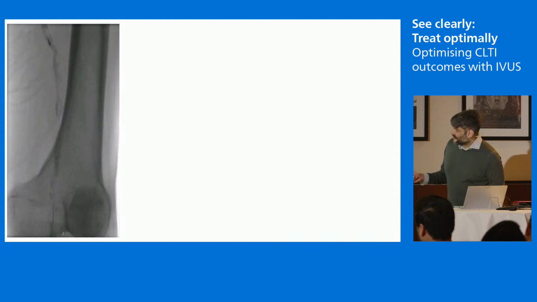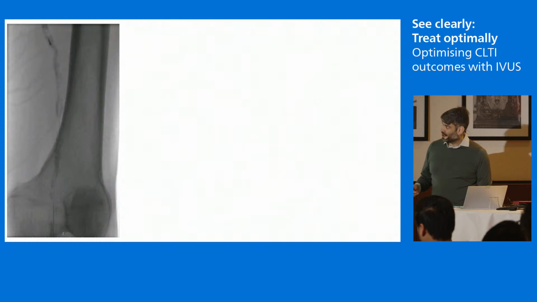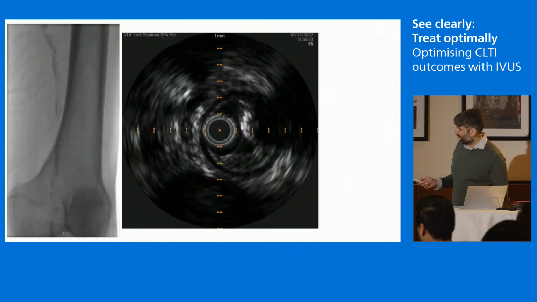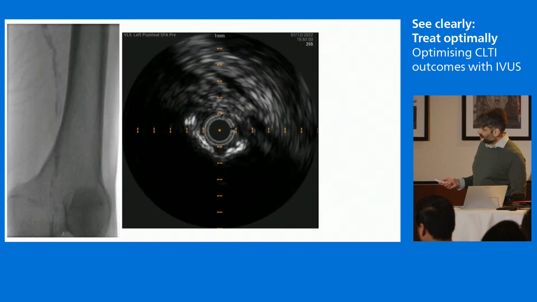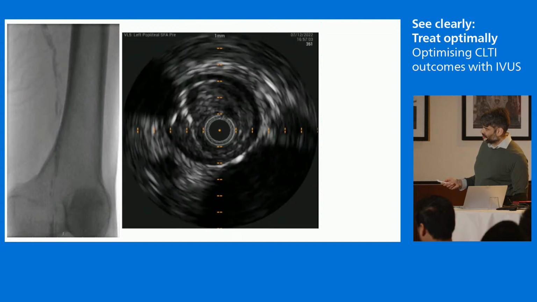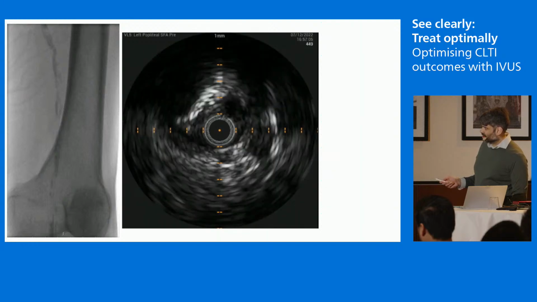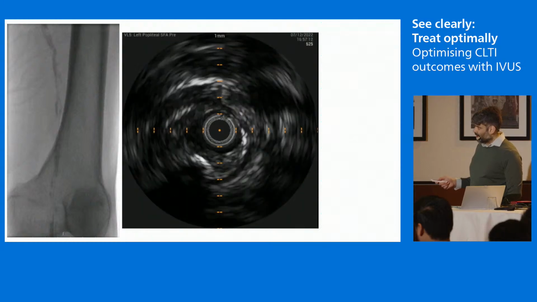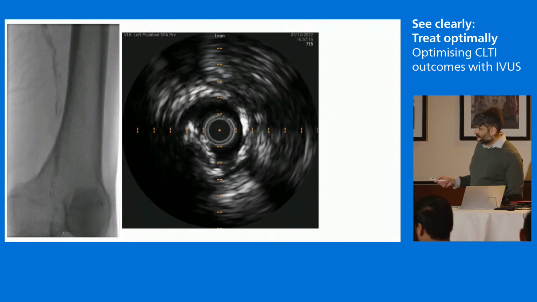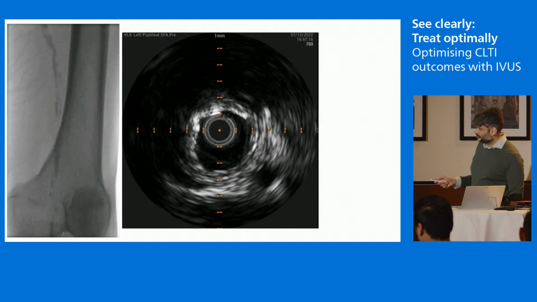You can get an idea about the calcium here, seeing how the IVUS catheter has to push through just to get through there, everything very tight. But this one we were able to go in without any predilation, and this is the pullback. So you can see this CTO is actually composed of 2 different components. We've got the heavily calcified nodular calcium, which is coming into the artery, and we've also got some softer plaque that's mixed in with that as well.